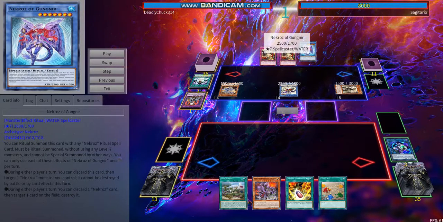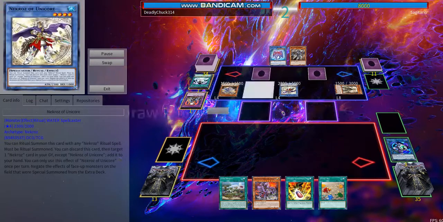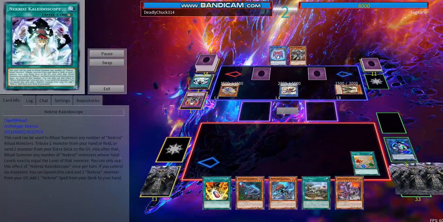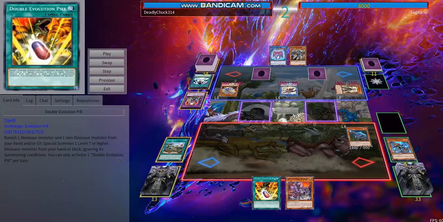I thought this was a Necroz of Valkyris, the one that stops battle phases, but he searched a Gungnir. I tried to play around the Valkyris. If I knew that it wasn't a Valkyris, I would have easily just played around this. But we're just gonna start off with Fossil Dig, and we have full combo again. Of course, we do what dinosaurs do best, even going second, just OTKing and bursting through our opponents.